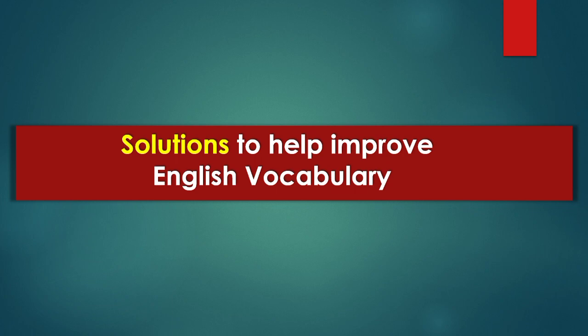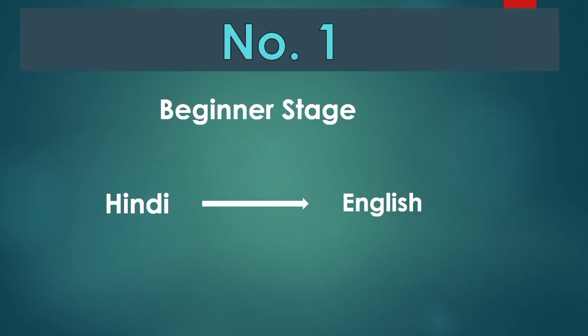Before getting started with the solutions, let us see what these major English vocabulary problems are that you might face in your daily life while speaking English. The number one problem is that you are not able to translate from your mother tongue into English. This means you are at the beginner stage.